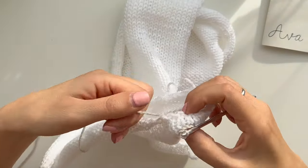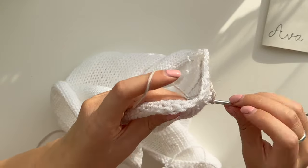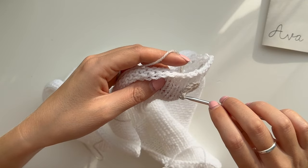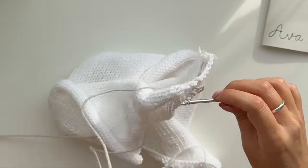I actually had to go upside down a couple of times because when I crochet I wanted to keep the tension on my finger, so I put it upside down. But you don't have to do this — you can keep it upright and move your crochet hook around. It's kind of like needle felting where you push the needle through to the back, but just with your crochet hook instead.